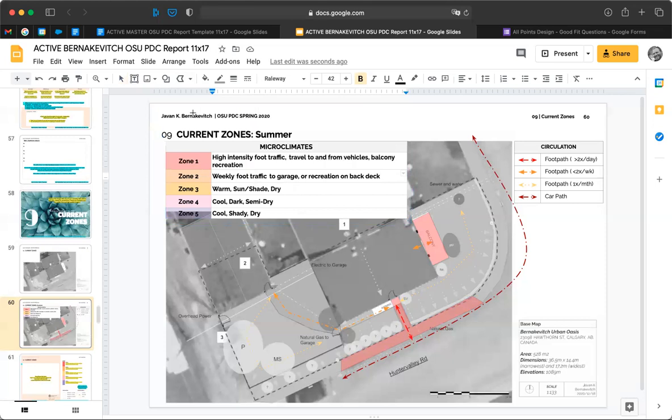Polyline tool is being a little problematic. There we go. And so they'll come out from the back door, and then this is basically all of this, and also the walkway to the back deck and the back gate into the garage itself. And again, the garage is probably a weekly as well.